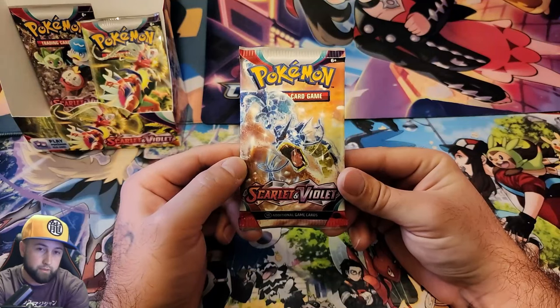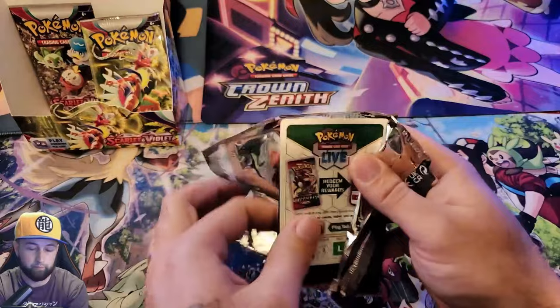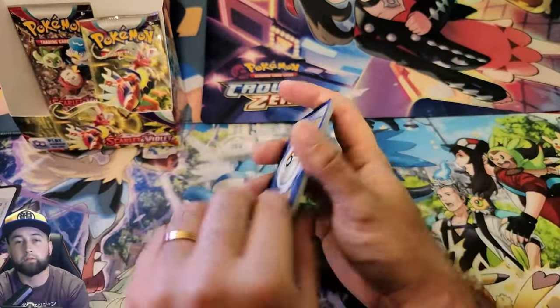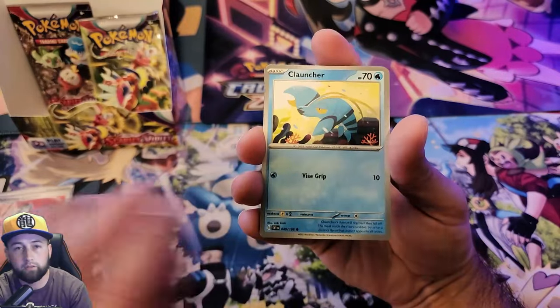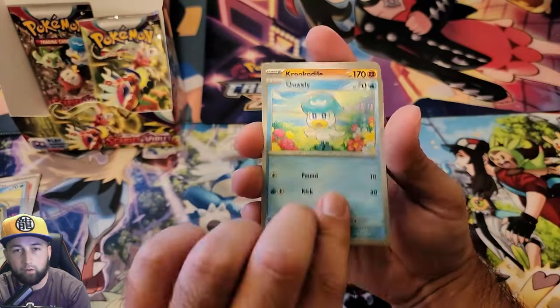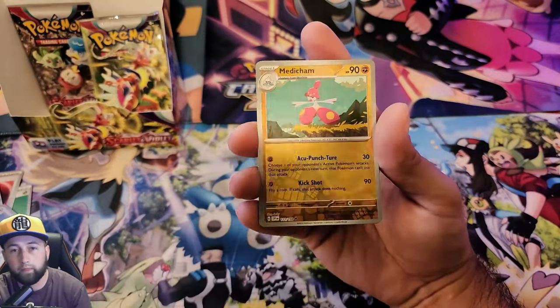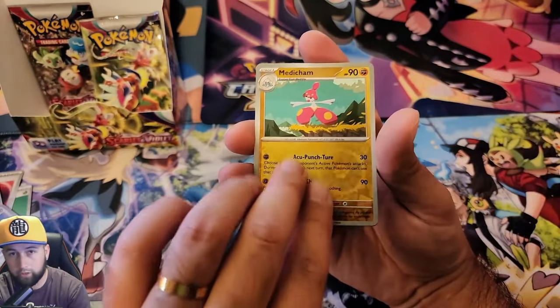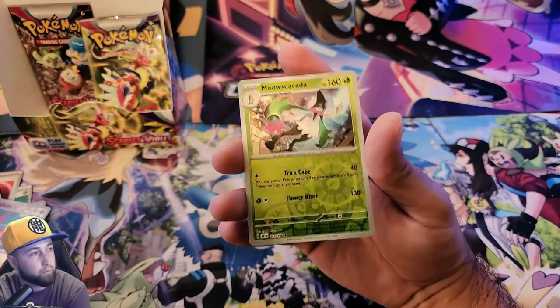All right, so this is our last Terastallized Gyarados pack. First card from the back, and we got Grass Energy, Pokemon Catcher, Clauncher, Dolive, Quaxly, Crocodile, Flamigo, Fortress, Reverse Holographic Medicham, Reverse Holographic Meowscarada. We got one more card.